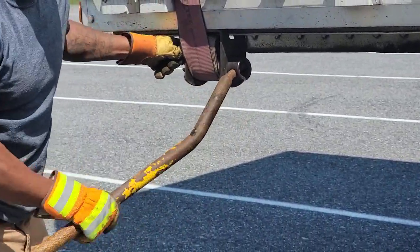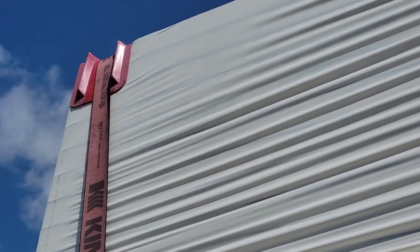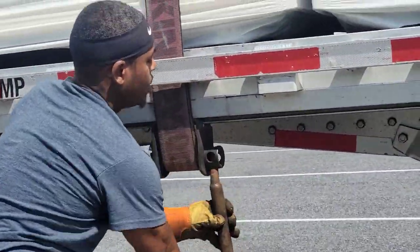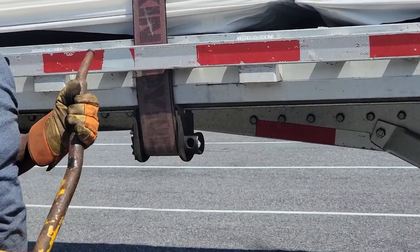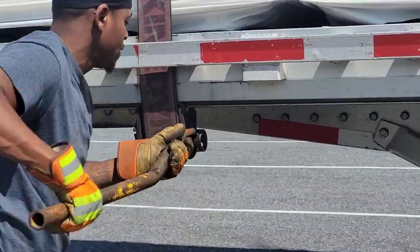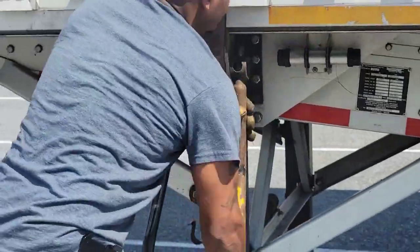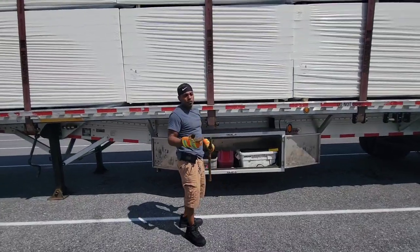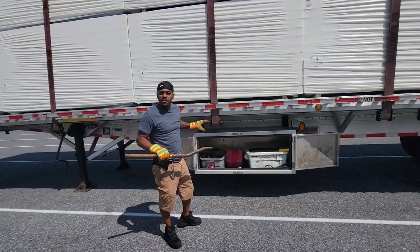How do you know how tight it is, how tight you need to have it? If you look up at the top, it's like a little bit of an indentation, but you don't want to go too tight to where you're damaging the load. But then definitely check your straps in your first hour of driving. Even when I come in to do my pre-trip in the morning, I'll take my pull back out, I'll check the load, and I'll actually tighten it up just a little bit more.